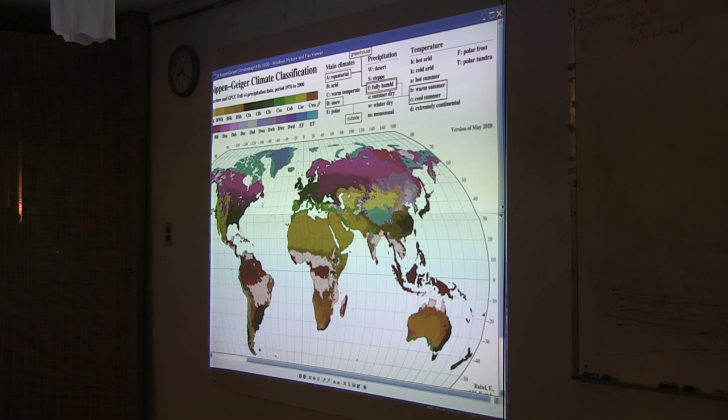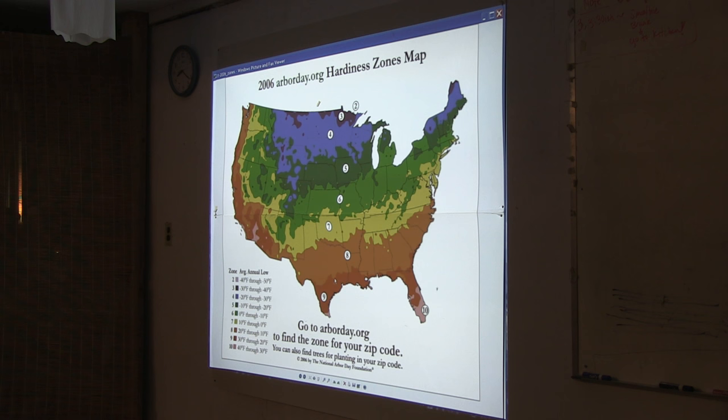And everyone is familiar with this map, I'm sure, of growing zones. And these are the temperature characters of all of these growing zones. So the coldest in the lower 48 would be the very northern tip of Maine, although that has some different character to it because it's so close to the coast. And northern Minnesota, where we're down in zones 2 and 3. Plus the Tetons and Norway. And with climate change, these little spots here were zone 3 25 years ago.